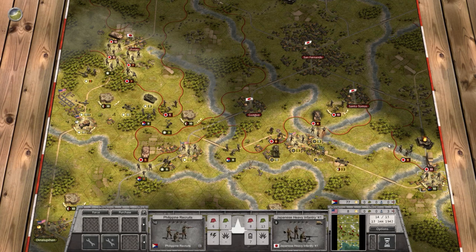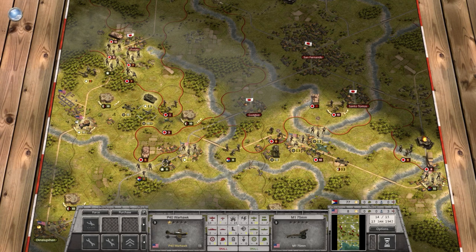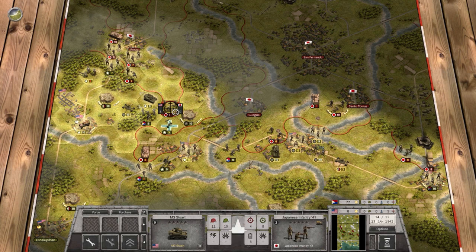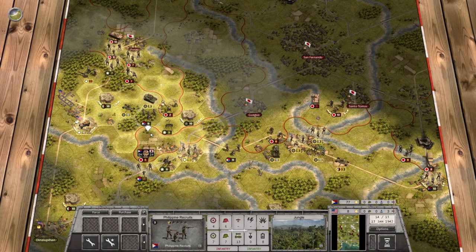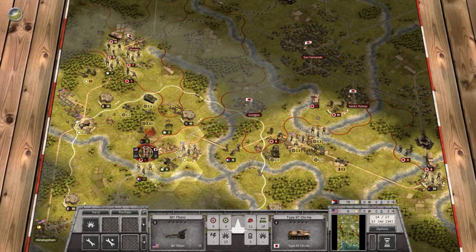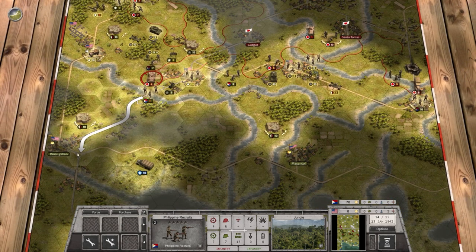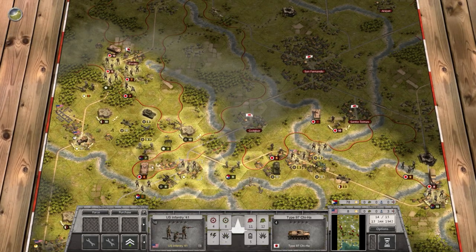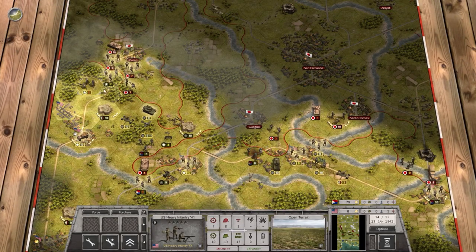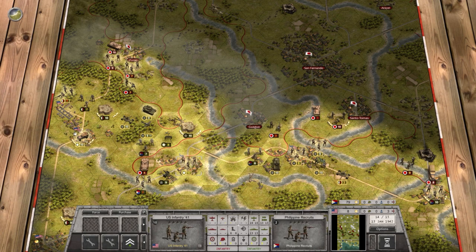Destroy it. Shoot it. Aircraft is gone. How to deal with this? Let's shoot. Destroy. Down. I just want to treat and heal these guys because I don't want to lose them, but... Let's pull back. Just going to treat and heal.